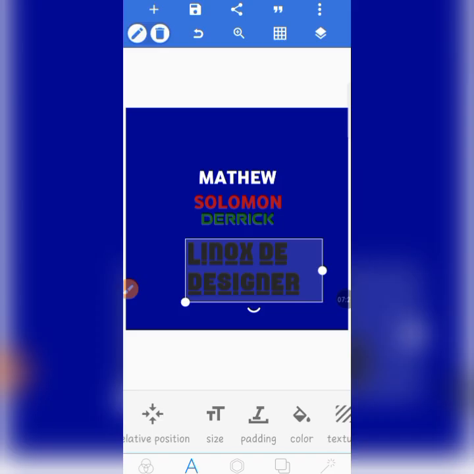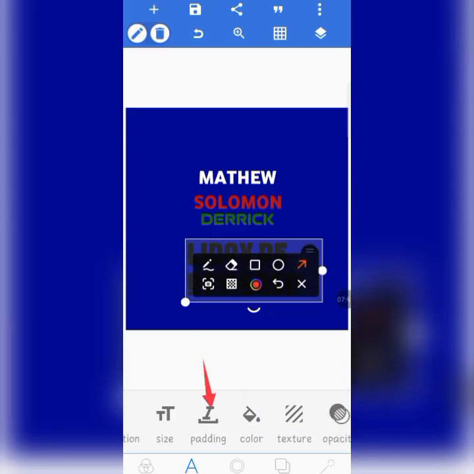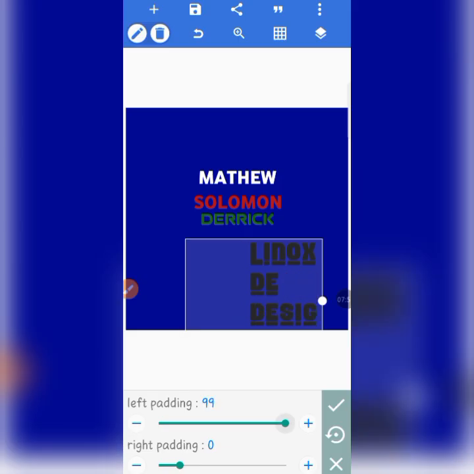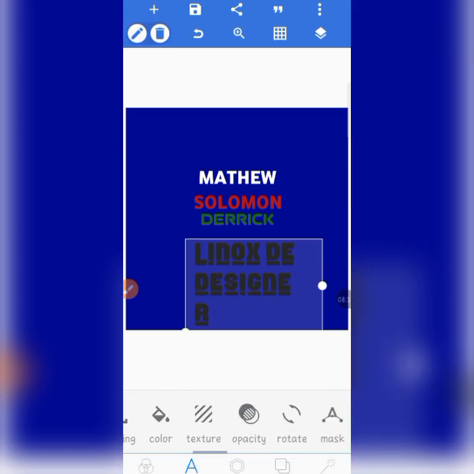So let's say this one is so close to you, but we want to push it so that it will also come here so that the size will not be. Sometimes you write with some text and it is too close. So you just come here and look for padding, which is this one. So when you type on it, let's say you have left and right. So your left and your right. So let's say when you are reducing to the left, you see this one has gone. But when you are bringing it like this, you see the way it's going. So if you write some text and some part is not showing like this, then all right. Still, there are a lot.